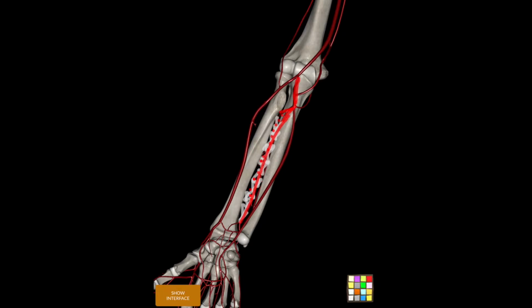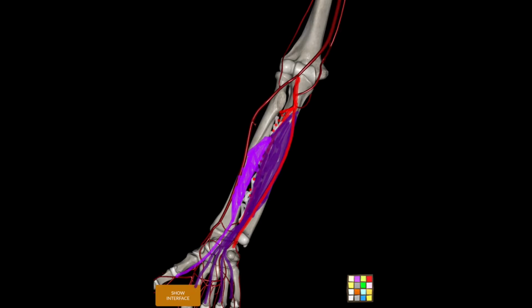If we draw in some of those deep muscles of the flexor compartment, say flexor digitorum profundus and flexor pollicis longus, famously unipinnate, we can see that the ulnar artery carries on and lies on top of flexor digitorum profundus until it gets to the wrist, where it becomes relatively superficial and can be palpated.